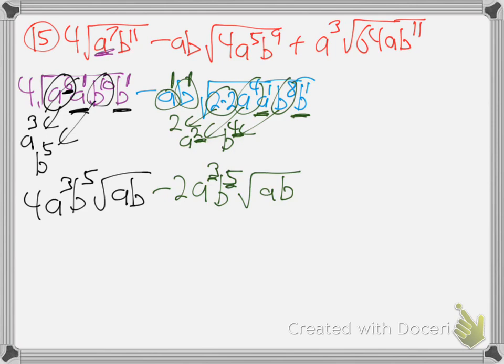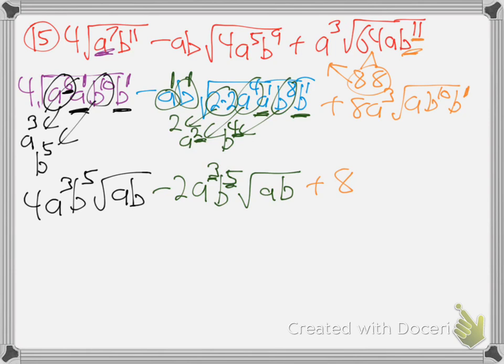Finally, the last one, 64. 8 times 8. You don't have to break it down anymore, even though I know 8s can break down further. That's 2 8s, so just ship one out. So we get plus 8, and then, so that's 8, a to the third, and then we have a, and now we do b to the 11th. Let's make it even with one more. Remember, whenever you have an odd power, make it even with one more. And then b to the 10th, that'll ship out 5 b's. So we get a to the third, b to the 5th. What's left inside? Root ab.